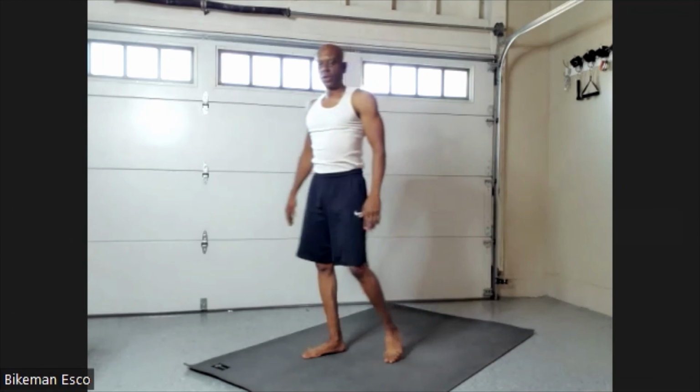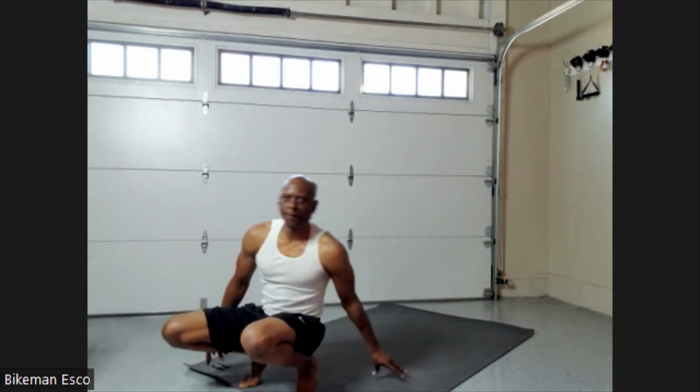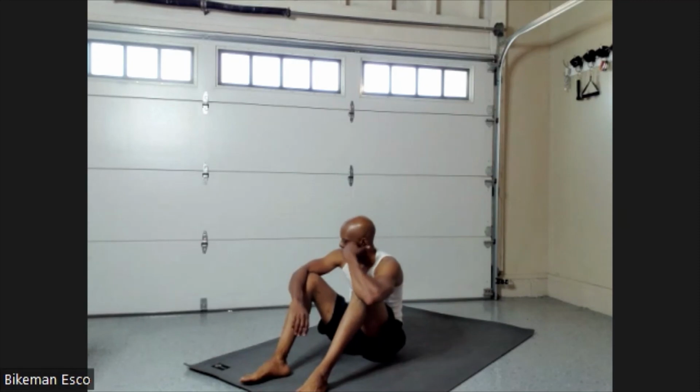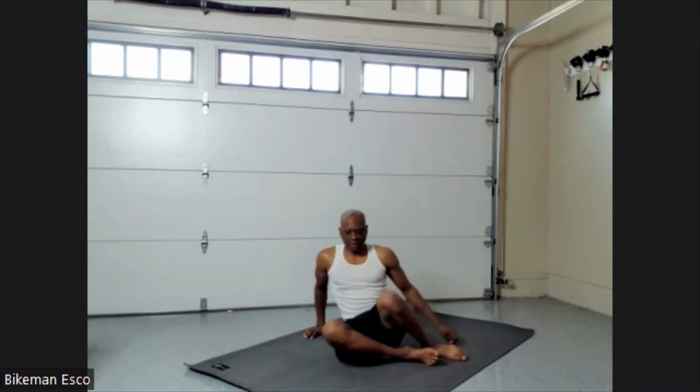Feel like 2 inches taller. All right, come on down to your mat. All right, guys, we're going to do what we did yesterday as opposed to going into baby child's pose, our happy baby. We're going to go into pigeon pose, which I like is much more effective.